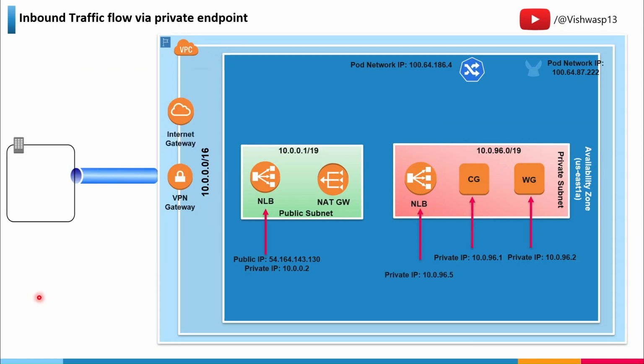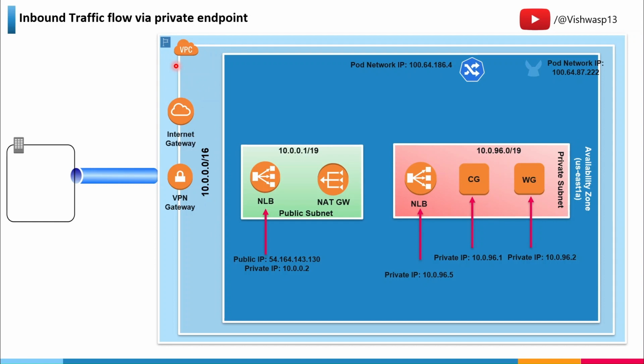The inbound traffic flow through the private endpoint. Any Mule app deployed to Cloudhub 2.0 will have two endpoints, public and private. A private endpoint has an internal suffix attached to it and it will always resolve to the private IP address of the network load balancer that is present in the private subnet. This endpoint can be accessed from within the private and public subnets which are part of the parent network, that's the private space, also known as VPC.